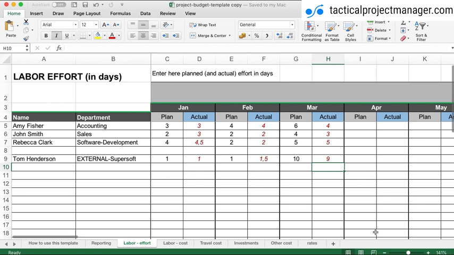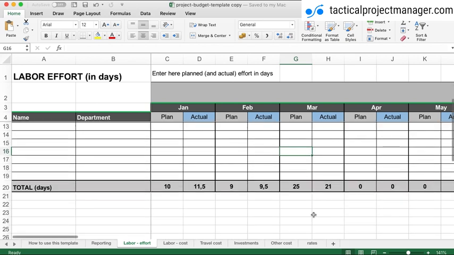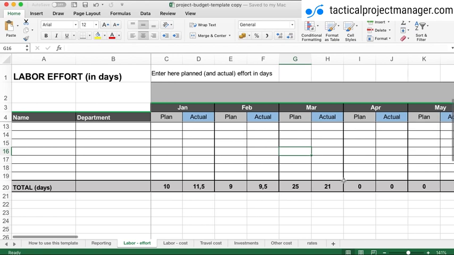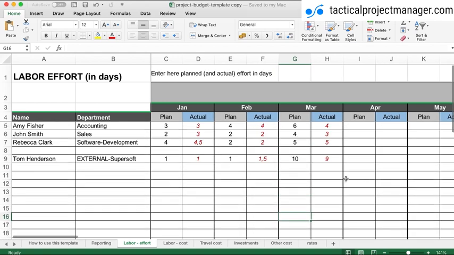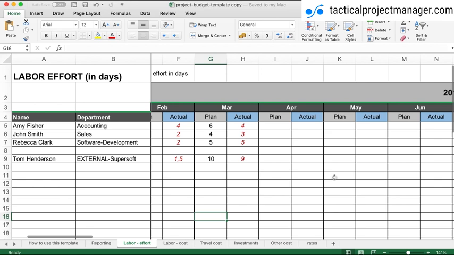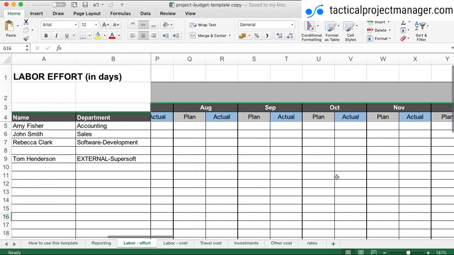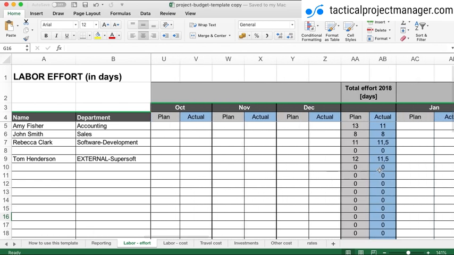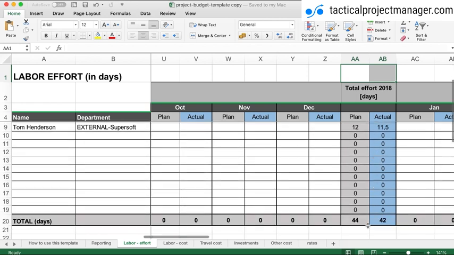And you can see the numbers now, first of all, at the bottom. So if you're doing a month by month comparison, you could pull out the numbers here. You can compare plan and actual very easily. And also, if you scroll to the right, if you are interested in the yearly totals, let's say you're at the end of the year, you could compare here your plan and actuals for the year 2018 in this case. So we are below budget by 2 days.